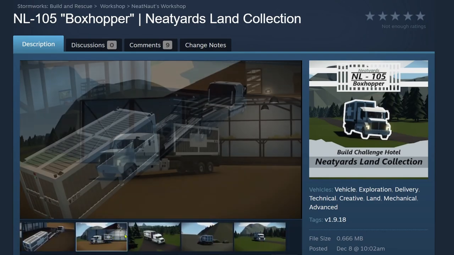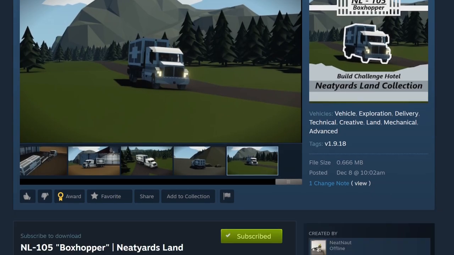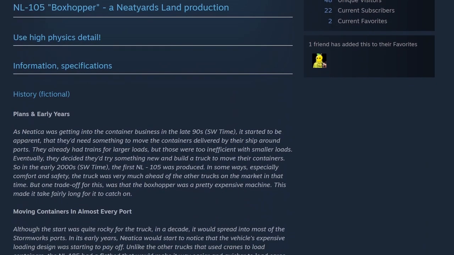Very cool build here. Nice pics there. I like the pics. All right, this is by Neat Knot. The NL105 Boxhopper and Neat Yards Land Production use high physics, I always do, information specs.